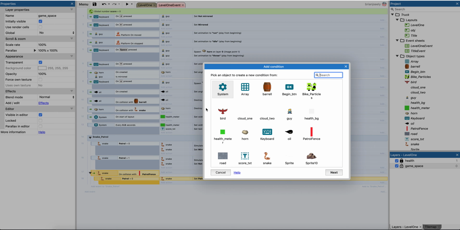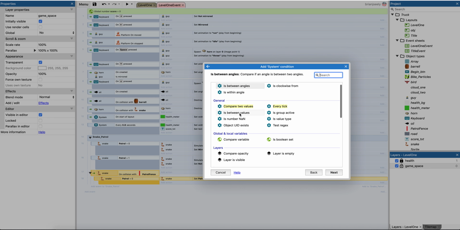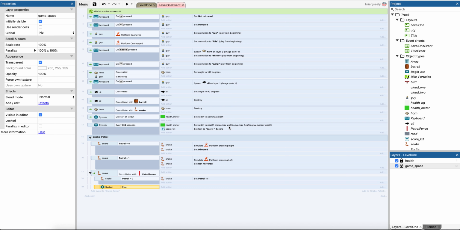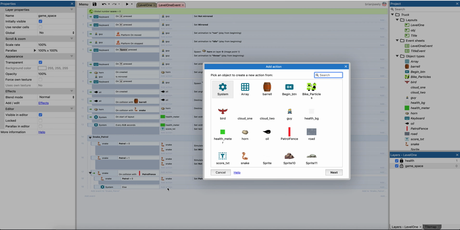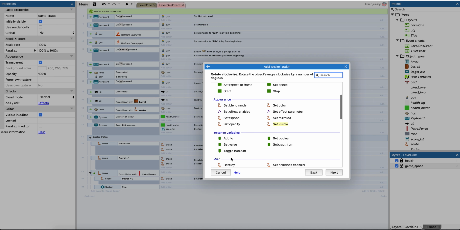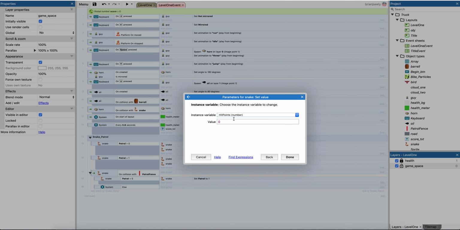And this time with the sub-event, I don't want to say anything about the snake, because I want to go into the system, and I want to pick the most favorite thing that every nerdy coder likes, which is an else, right? Else statements are just the best. So else, now I'm going to set value of patrol to 0.